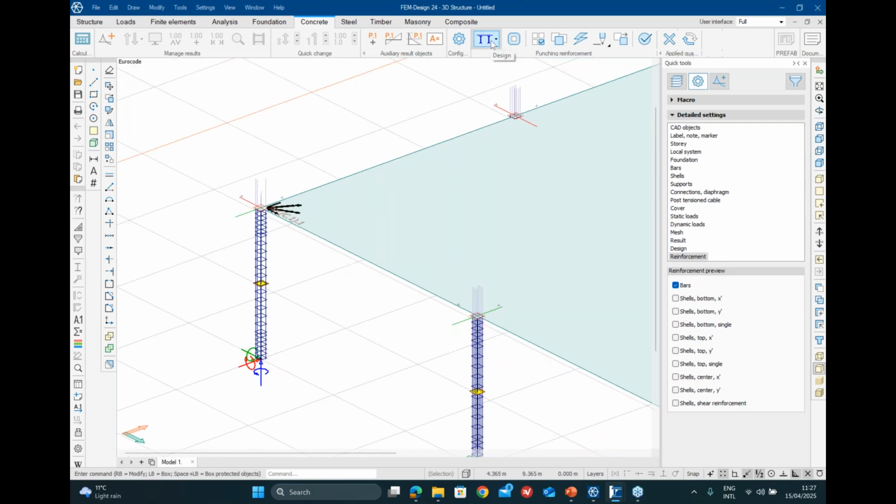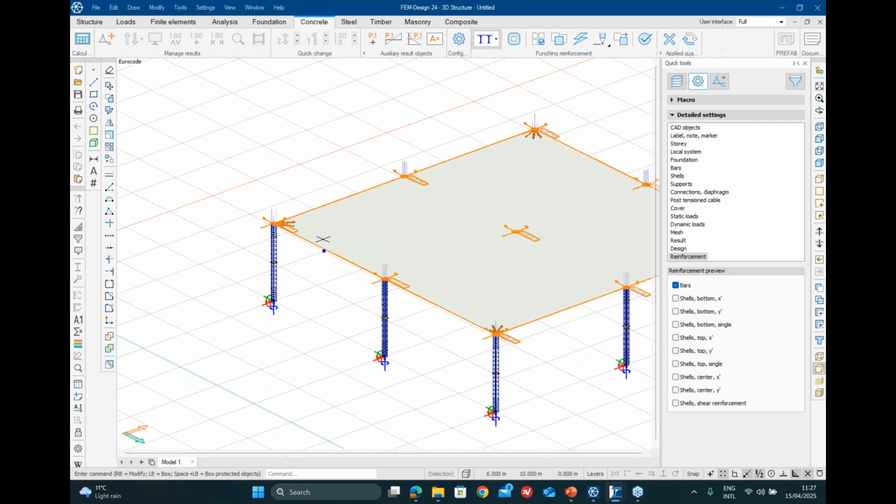And of course, I can choose what type of punching shear reinforcement I want to use. I want to use Baco. I want to use made on site. So we have different types of punching shear reinforcement that can be used.